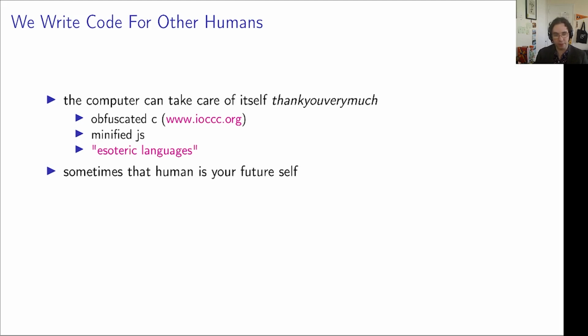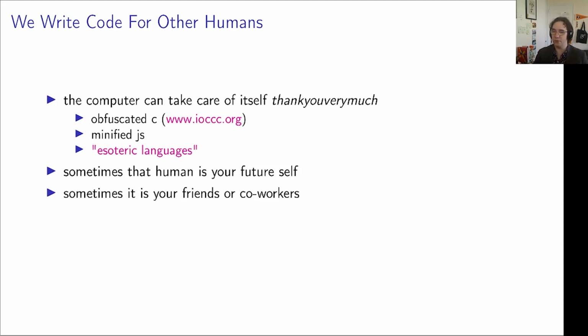So are your collaborators, and your most frequent collaborator is your future or past self, depending on where you want to look. I personally think past Tom is a jerk. 6 months ago, Tom has left me so many messes to clean up. It's terrible. And I hope I'm not the only person who works in a shared code base. And every so often you read some code and you're like, this is terrible. Who wrote this? And you check git blame and you're like, oh, I wrote this.